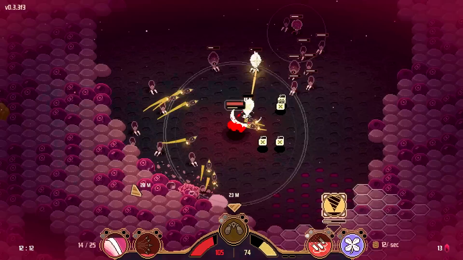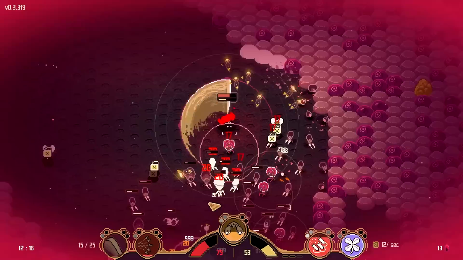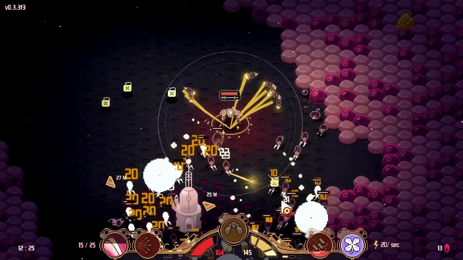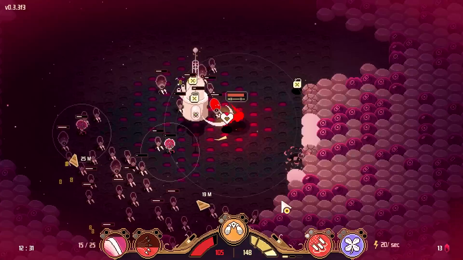Yes. Ow. Okay, did I get them all? I got them all. Good. Another good strike on the landing. Okay, we get Gatling gun. Lucky? Lucky could be cool. Let's get the lucky to get global crit chance. 5% more. Yep. And then everything explodes if I get a crit. Or every 12th crit explodes. Okay, cool. That seemed to work well.